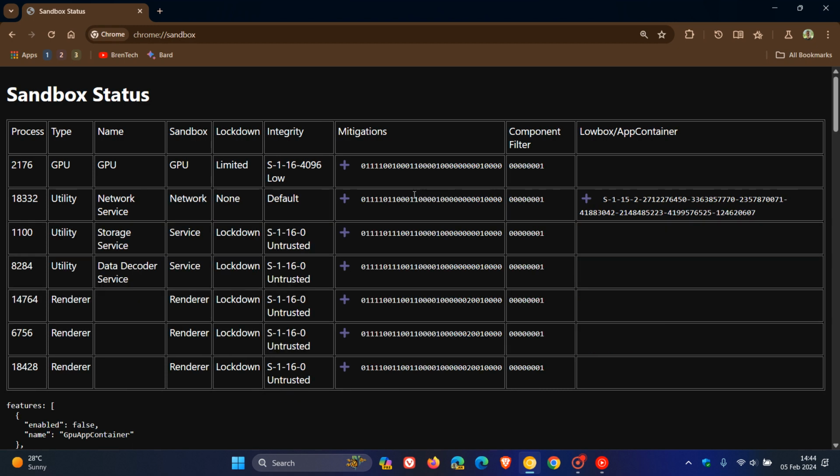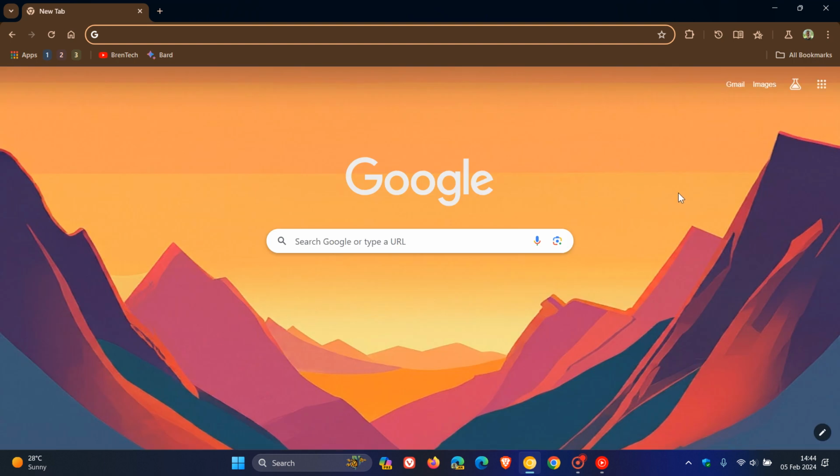So I just wanted to put that out there, because obviously a lot of us, including myself, use Google Chrome, and I think this may be a nice move, because obviously this will, to some extent or the other, improve the reliability and especially your security by sandboxing that network service. And as mentioned, Google is planning to enable network service sandboxing on Windows with Chrome version 122, which will be our next stable release.